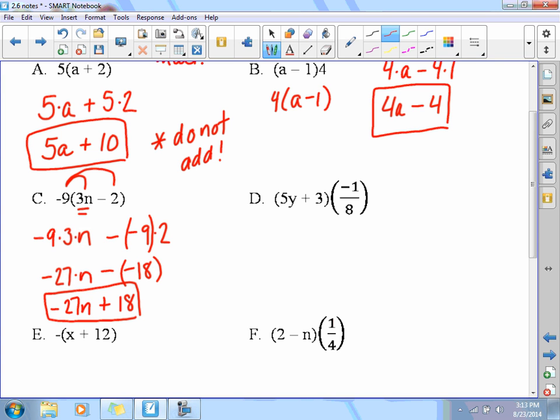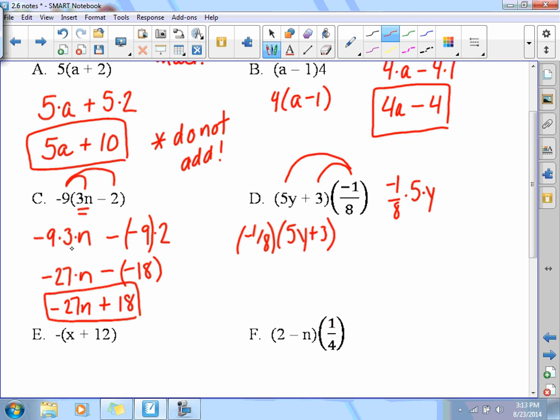Now part D, sometimes students freak out a little bit about this because it's a fraction. And again, remember, the fraction that we're distributing is written behind the parentheses, but that doesn't matter. If you want to rewrite it in front, so you have negative 1/8 times 5y plus 3, that's okay. You can do that. It's the same thing. So I'm going to have a negative 1/8 times the 5 and the y. I'm just putting a little 5 and then dot and then y, because remember, 5y written next to each other and the 5 dot y, they mean the same thing.